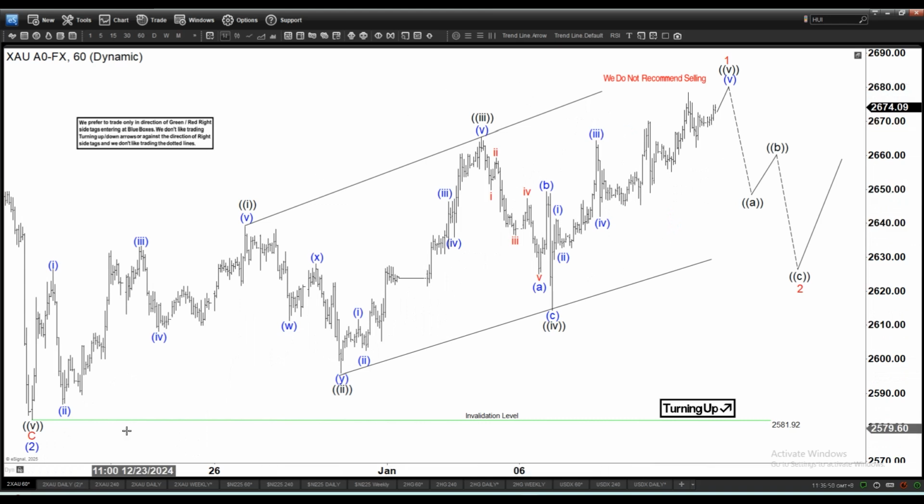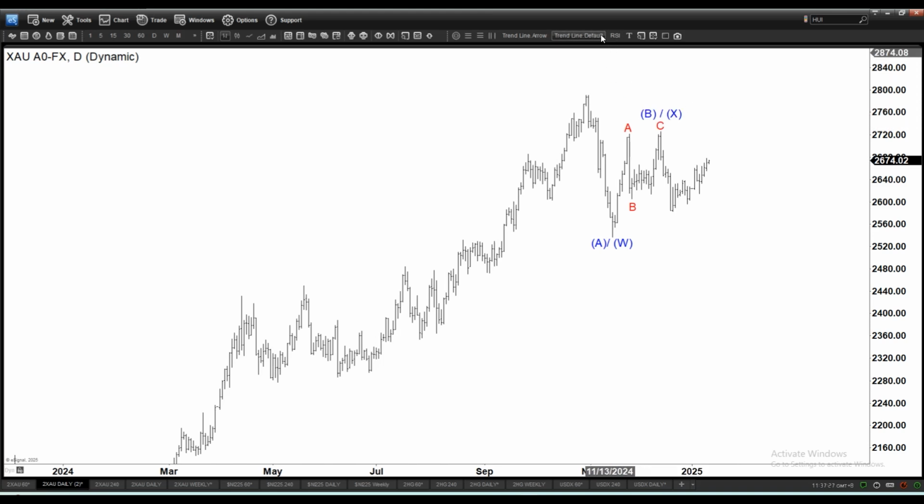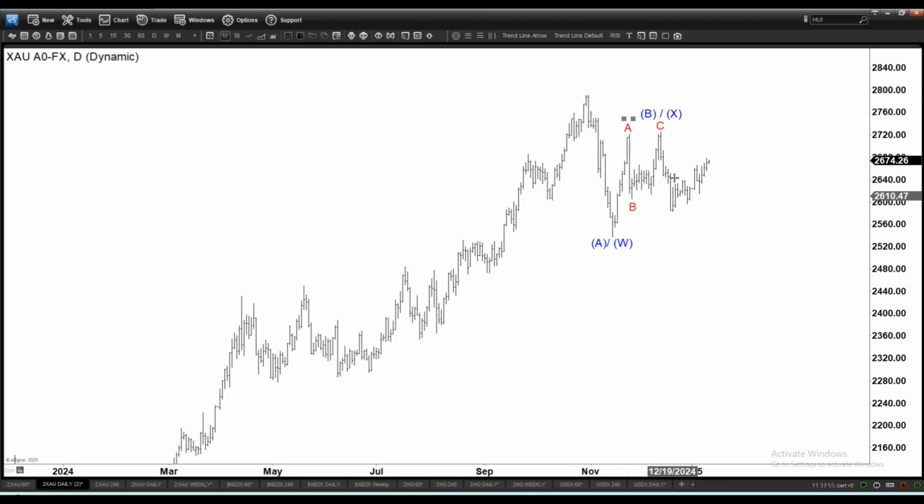Now we are calling this the more aggressive view, but it's not confirmed until we break above the previous peak. Now until that happens, the other option here will be that instead of calling this 1, 2 here, you call this an ABC. Because you call this an ABC, for example, I could have labeled this, let's say, A or a W here, right? And this could be an ABC, and this could be a B or an X. And then if that's the case, then we can actually turn lower, right? We can actually turn lower and then reach the 100% extension of this, which still remains bullish, but we can do something like a 3 swing down into the 100% extension area. Then that will be the next support zone in case it fails, right? So that's the other option that I want to talk about in case the more aggressive count doesn't play out.